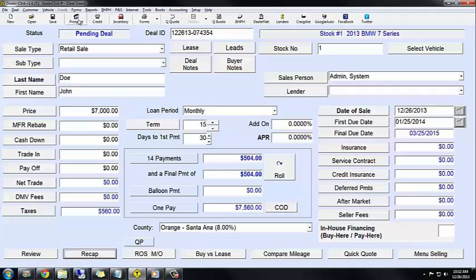That is the process of creating a deal, closing it out, unwinding a deal to modify the information and transferring it back to sold, as well as removing a deal from the system entirely. That concludes the training for the sales module.